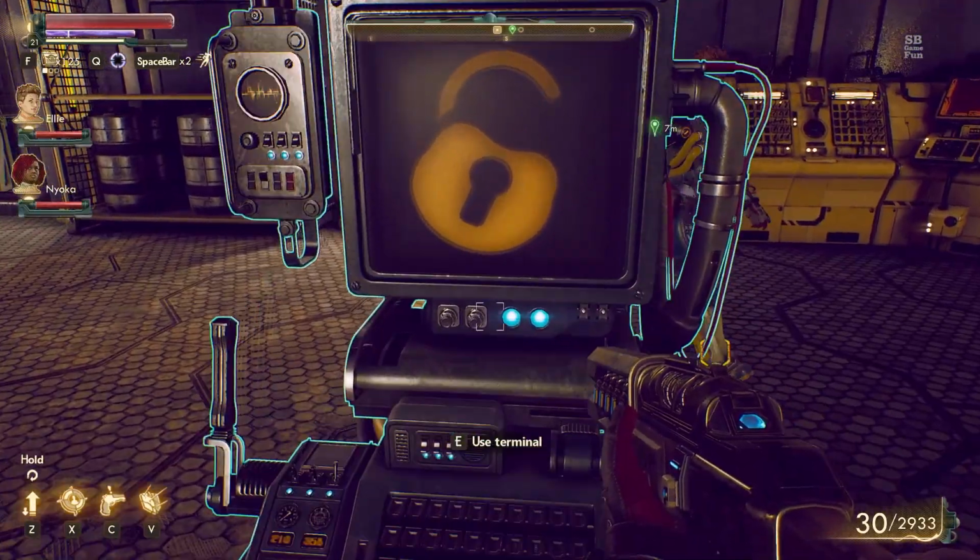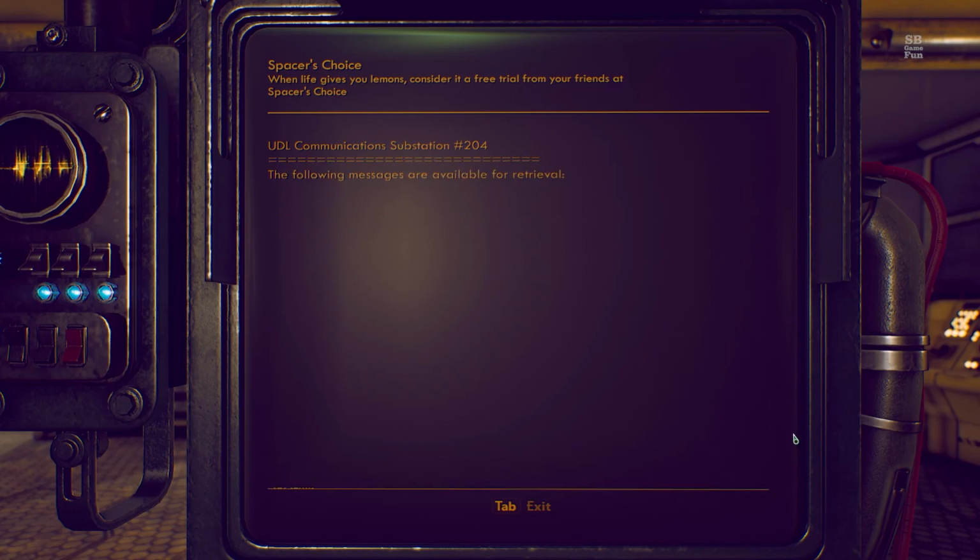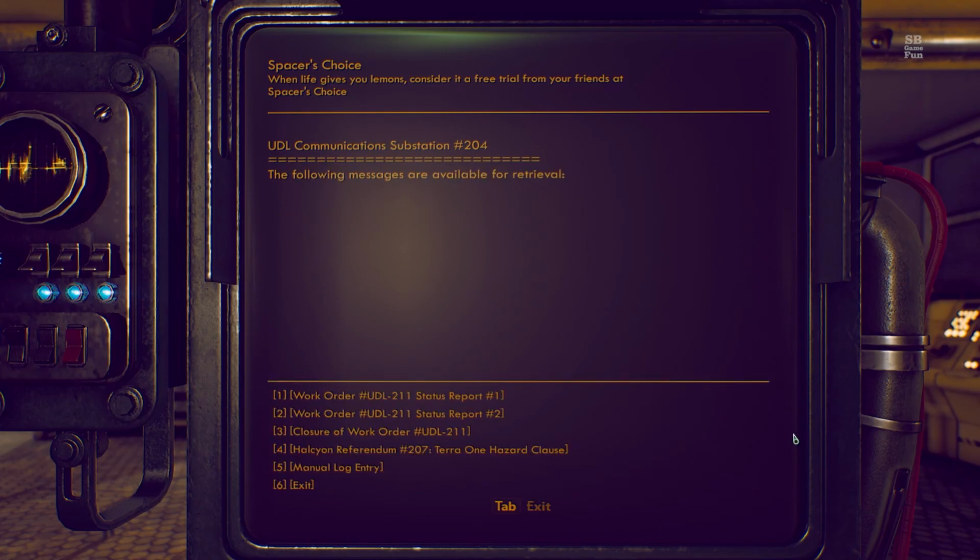Okay, let's access the terminal here. Communication functionality has been disabled. Logs and messages have been archived. So let's take a look at the message archives. Work order UDL 211 status report 1. So let's take a look at it.